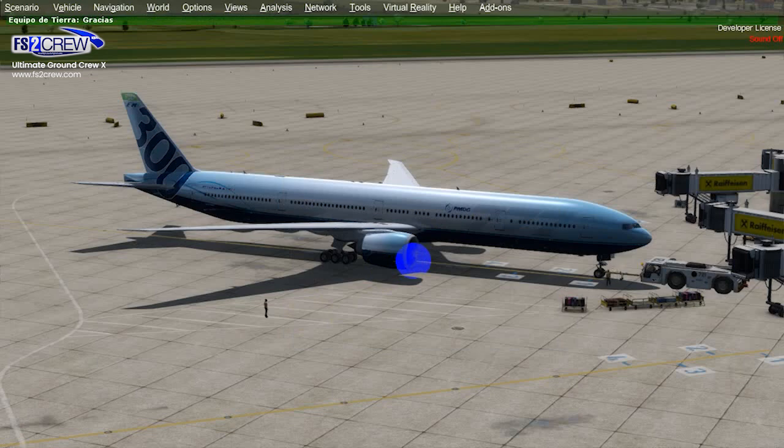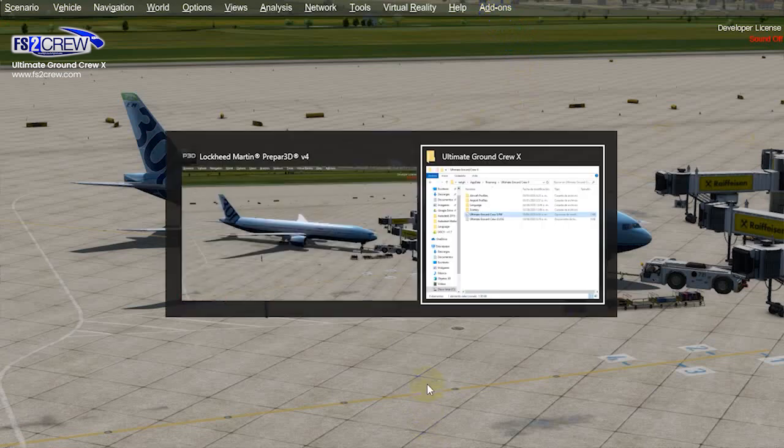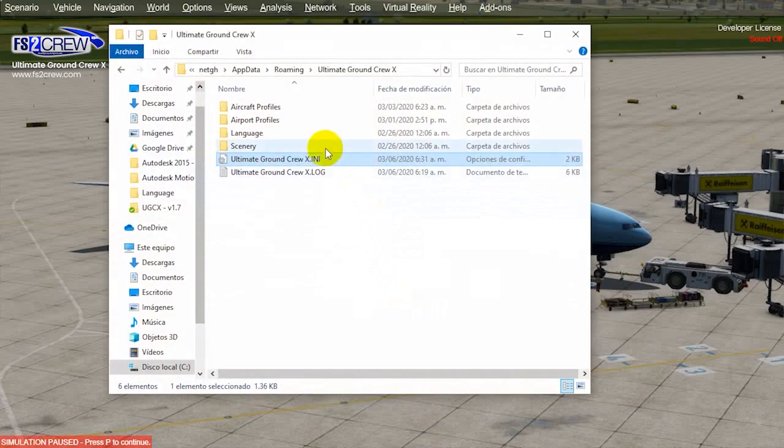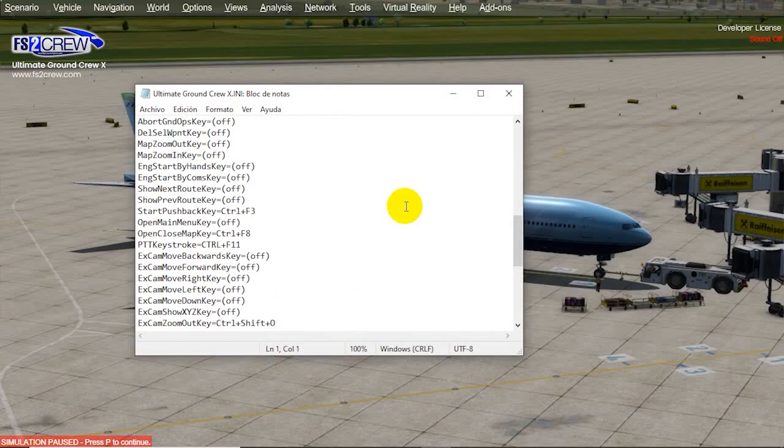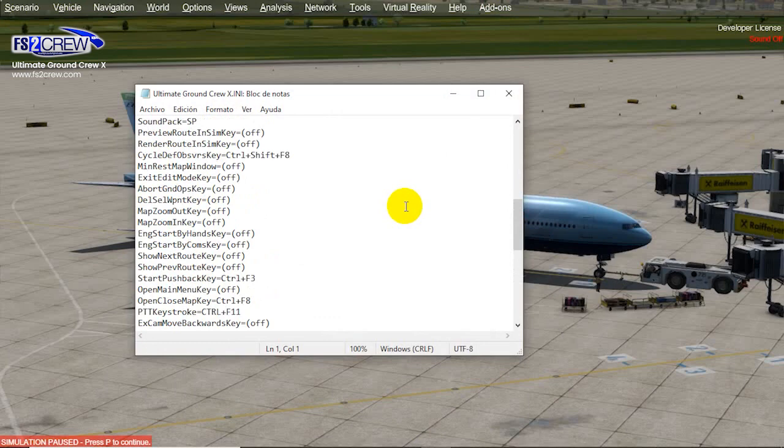Remember, if you are not sure which phrase to say, you can always open the main menu. Also, there is a hotkey for opening or closing the main menu. Let's see if I already have it configured. I don't remember really. In this case, no, I didn't configure it.